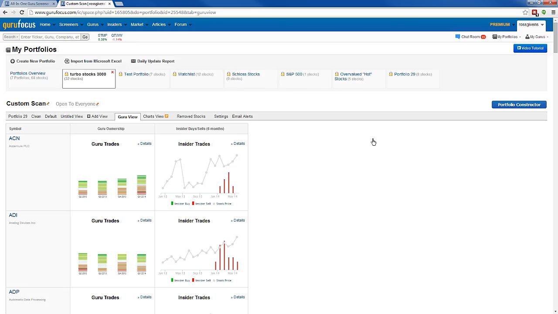And John's asking if you can import your stocks from your brokerage account. Yeah, absolutely, John. Most brokerage accounts will have an option to export that data into an Excel or XLS or CSV, which stands for comma separated something file. If you can do that, then just import a new portfolio from Excel. Okay, and it'll bring that information in.